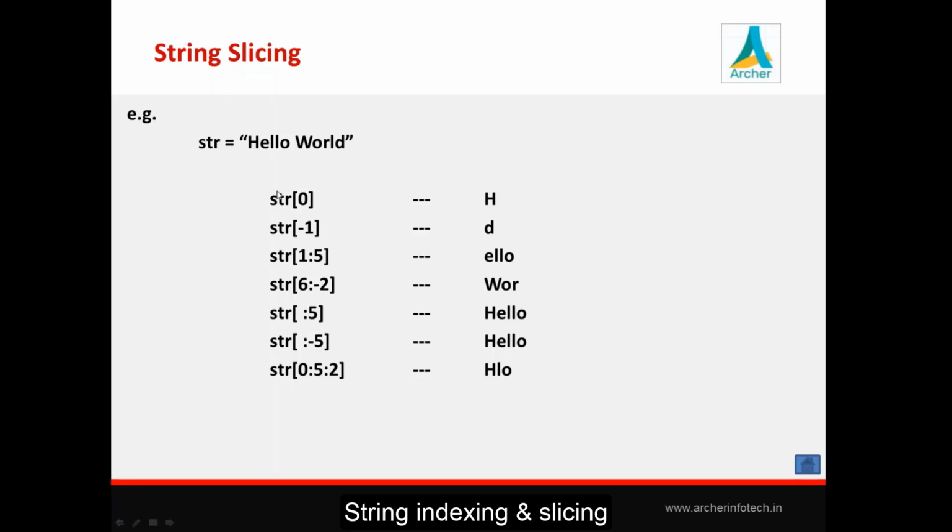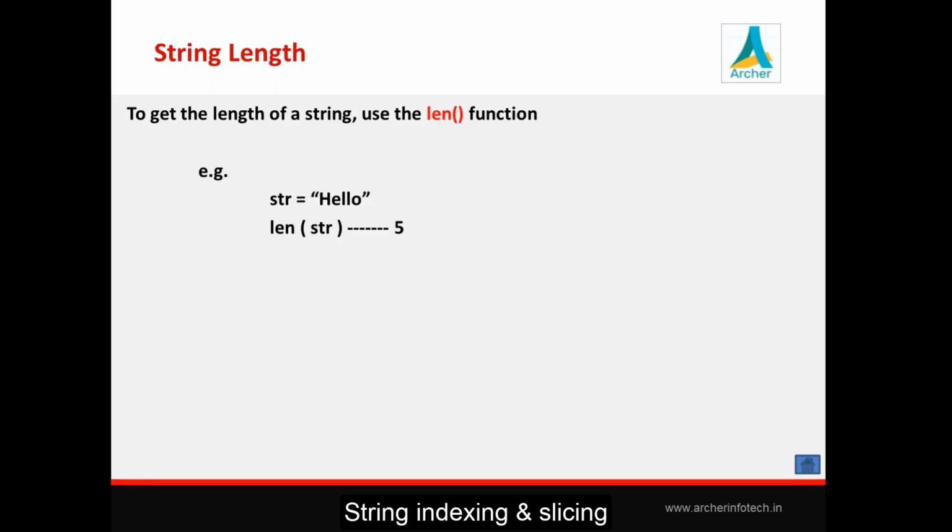So once again, you have seen how to access an individual character by using positive indexing, and how to access a single character by using negative indexing. You can access a range of characters by positive index slicing. You can even use negative indexes. You can skip the starting character, it will always be considered as 0. You can even skip the last index, that will always be considered as the end character index. You can slice by only using a negative index and skipping the starting character, and we can use this third parameter to access the respective number character from the collection. So these are different ways we can slice our string.